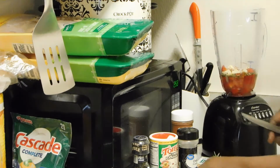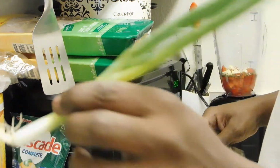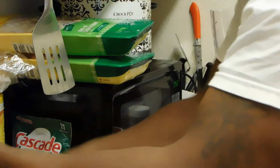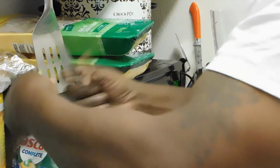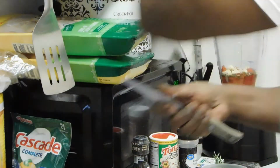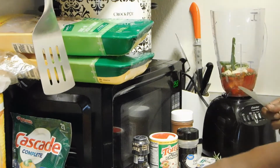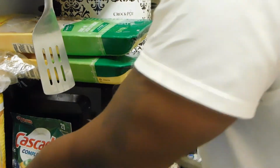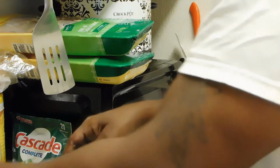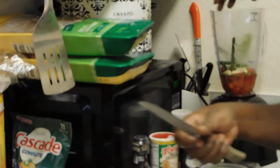Okay, we're gonna continue adding all of these fresh spices. I didn't think that I needed to cut down the green onions too much, just cut the bottoms off and give them a quick run through. I tell you, the aroma in there is really amazing. Really amazing.